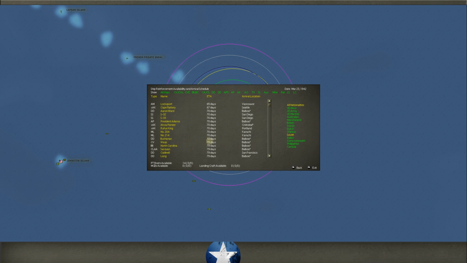And then you see the Wasp comes in 79 days, so about 2.5 months approximately, in at Balboa. So that comes right in at the Panama Canal. We'll get a destroyer down there with it. We'll have to send some destroyers down there, maybe. Actually, it looks like we get... oh no, I guess not.